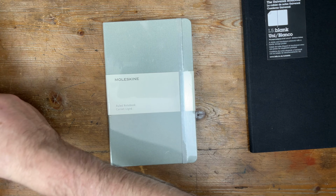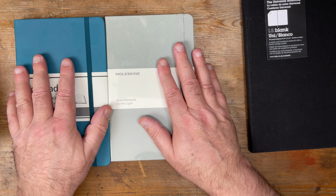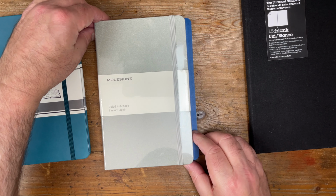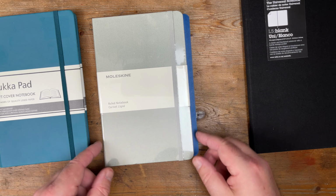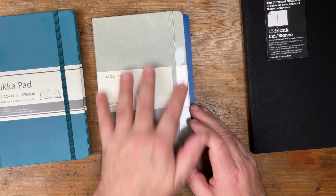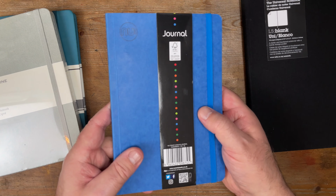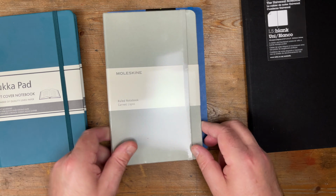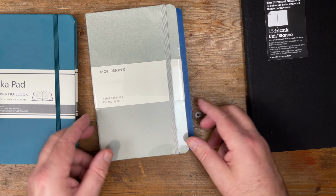I love the fact that it is slightly, actually, this is narrower. The Pukka Pad is the same. Let's see whether we get a difference with the A5. Yes, so that is interesting. Traditionally, a Moleskine in an A5 size has been narrower than an A5. The reason why I like this form factor is because this will slip into my jacket pocket, whereas this will only do so, it's a bit of a squeeze. So that centimetre difference makes a difference with regards to getting this in my pocket.